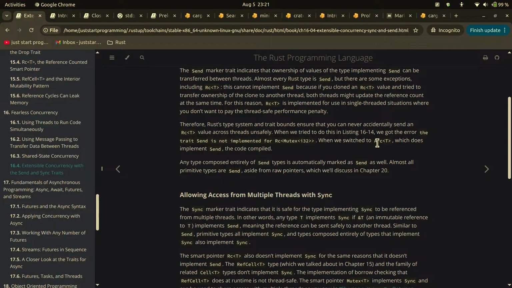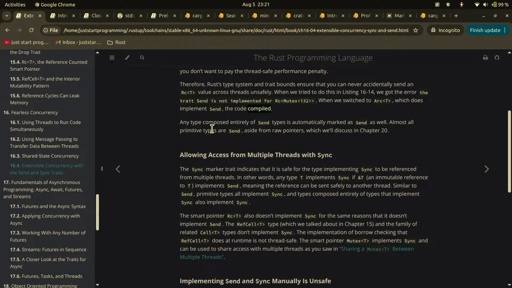When we switch to Arc<T>, which does implement Send, the code compiles. Any type composed entirely of Send types is automatically marked as Send as well. Almost all primitive types are Send, aside from raw pointers, which we'll discuss in chapter 20.